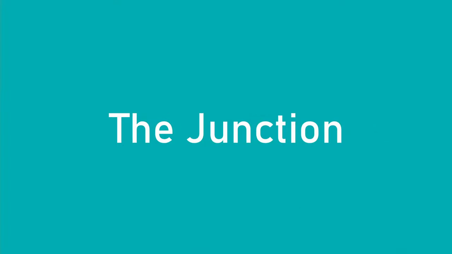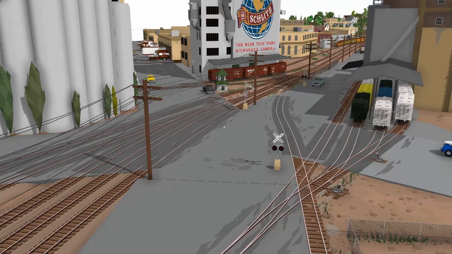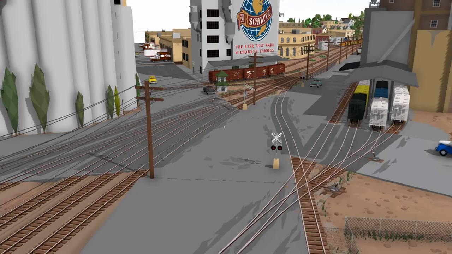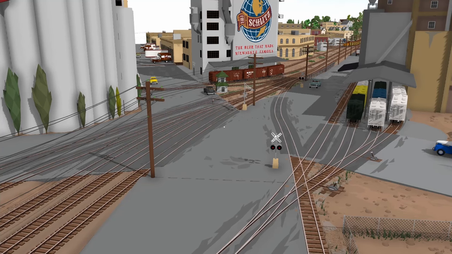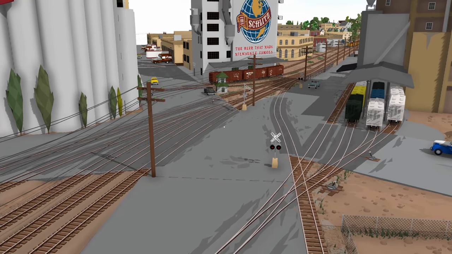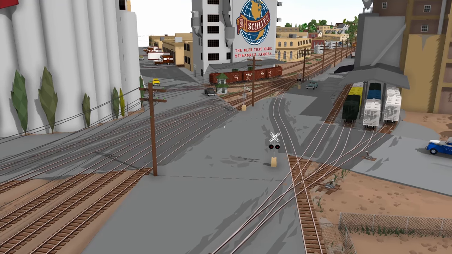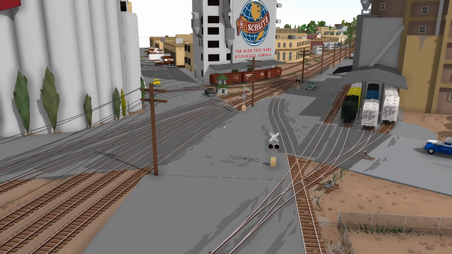So on the hunt for more scenes, this is a very nice industrial looking section. You have tracks going absolutely everywhere. Got tracks crossing left to right, from the bottom of the screen to the top of the screen. You got tracks on the right side of the road, left side of the road, crossing the road. Road goes from left to right, from the bottom to the left, right, bottom to north. There's so much happening here.